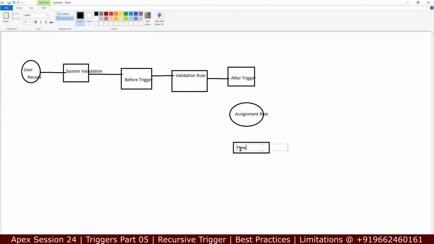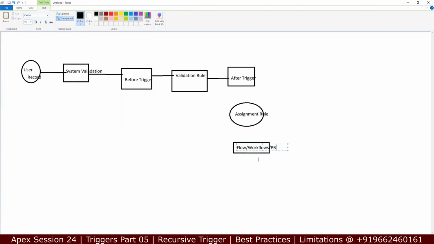So what this flow does basically, whether it could be flows, workflows, or process builder, could be anything. But what is the logic that is written here? Again, updating the record. We either update the record or we send an email. That's what we do. There might be some business logic written in the flows.